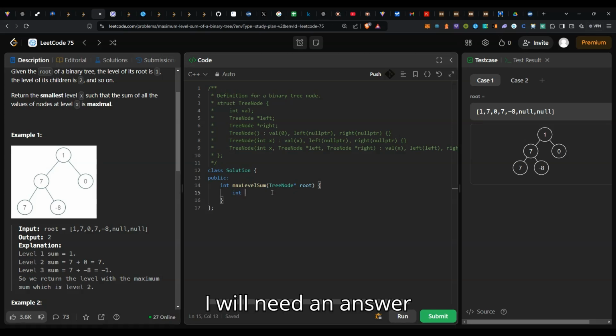I will need an answer equals to, by default I'm keeping it 0, and max sum, I'm keeping it int min.